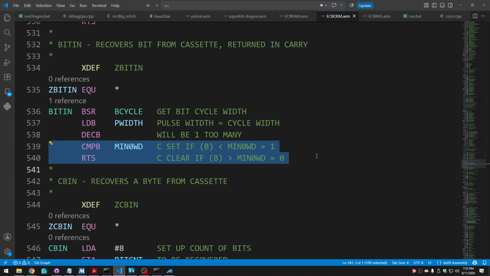By making this a little shorter, you allow the cycle width to be a little bit shorter, which I think is what explains why the frequency goes higher, why the pitch seems to go higher for these blocks that the loader reads versus the normal blocks that the ROM normally reads. The loader is actually using many of the cassette reading routines in the ROM, but by changing this constant, it changes how they respond to the actual audio that they're reading.